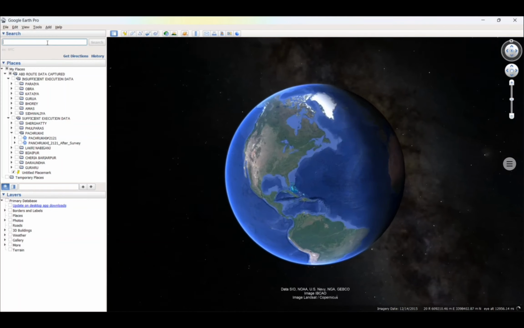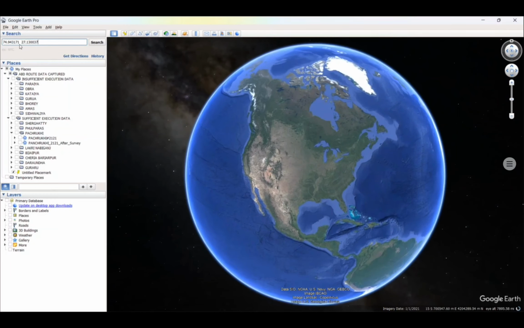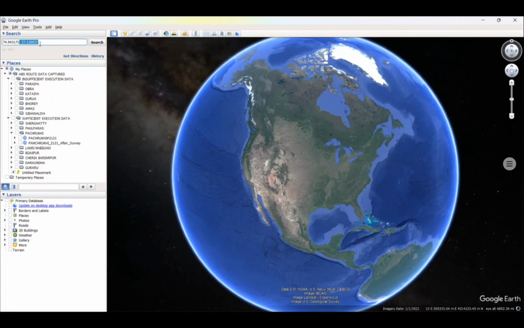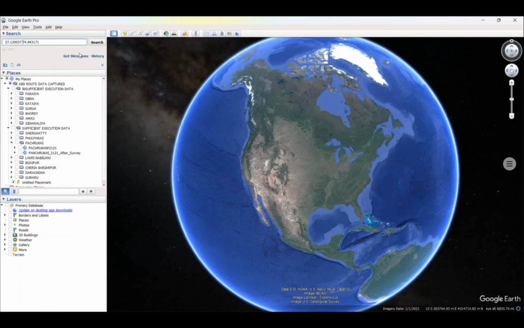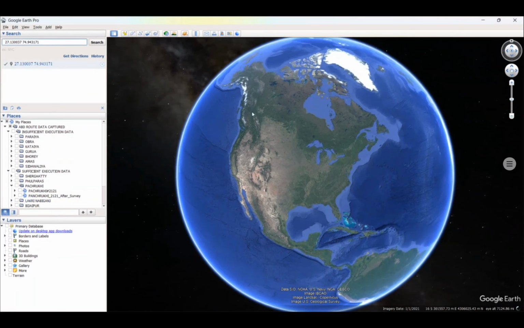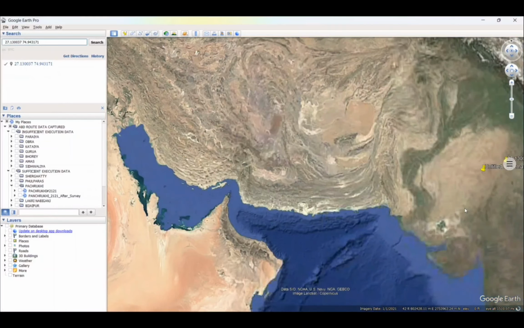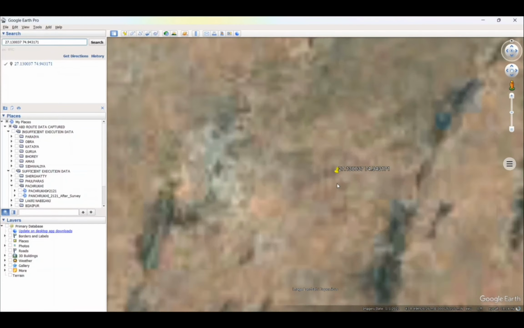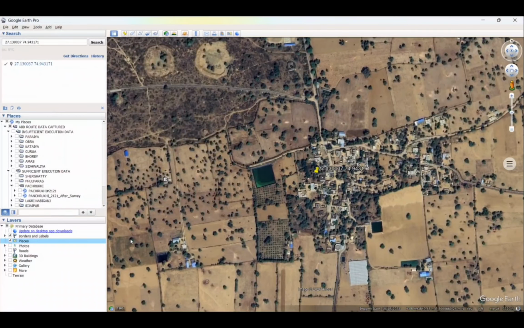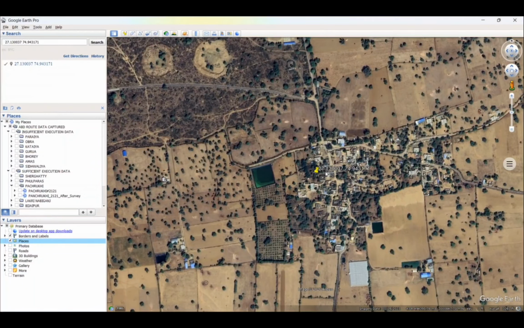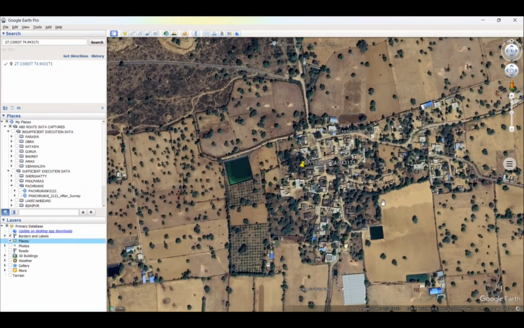From ArcGIS we have copied the coordinate, and I'm just pasting the latitude first and the longitude second. Now let's find out. Yes, look, if we turn on the place and border and label, we can see clearly the location name.